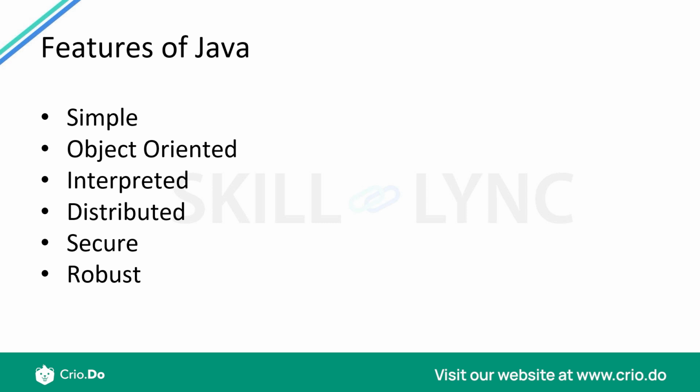So if it is secure, if it is robust, if it can be worked on a distributed environment, what is that application which would definitely want to work with Java? Any guesses? Banking applications. So banking applications generally use Java. So even today, if you work for any banking application, you would realize that most of the times it is on the Java programming language just because it is so secure and so robust.